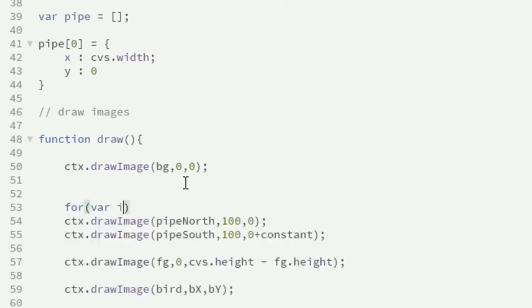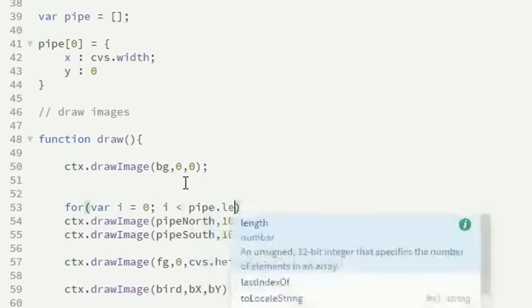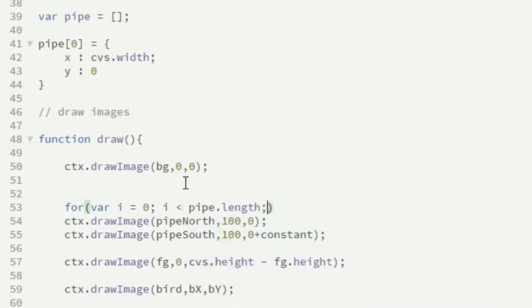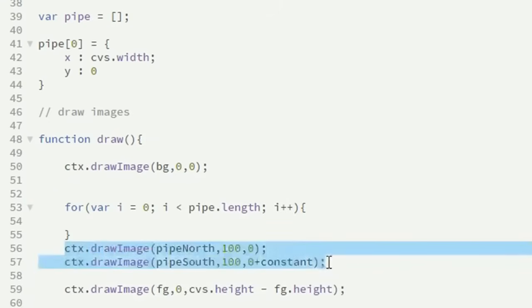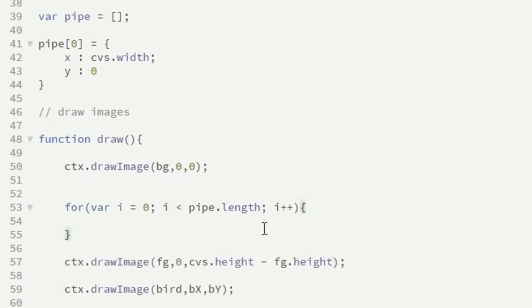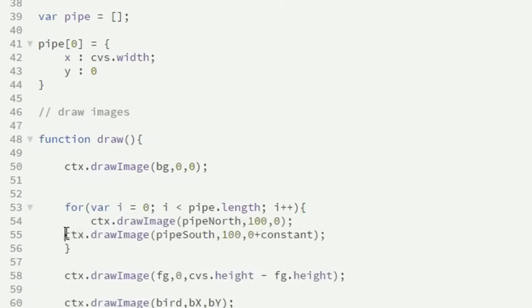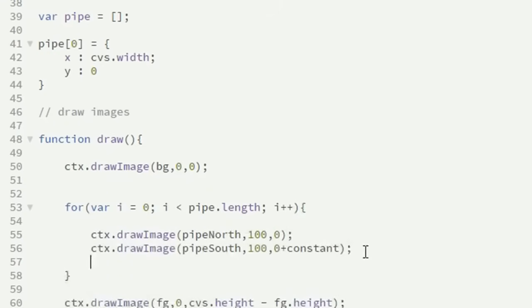Now we're gonna use a for loop to draw all the pipes. I'm gonna copy this inside the loop, and I'm gonna change the x values with the pipe of I dot x.